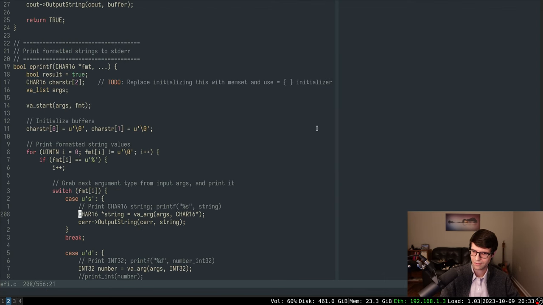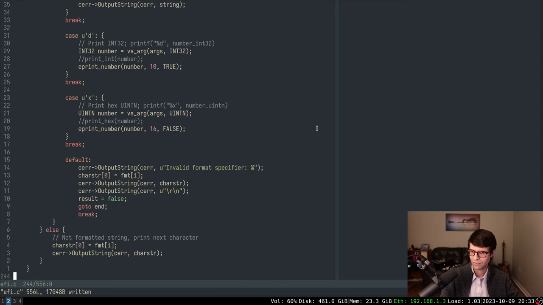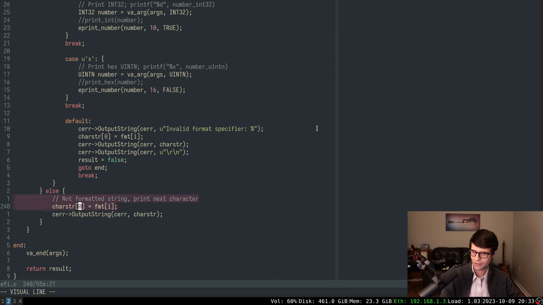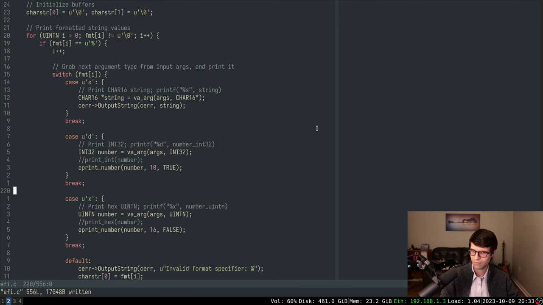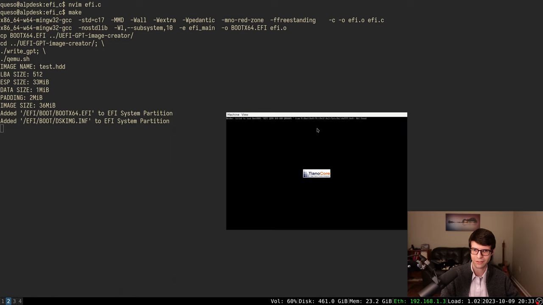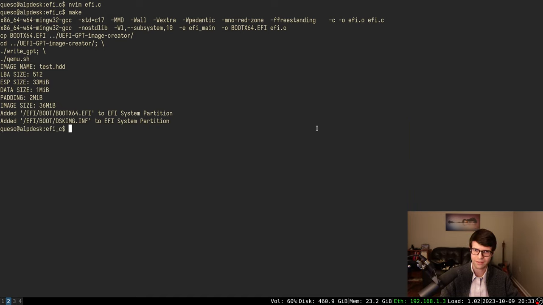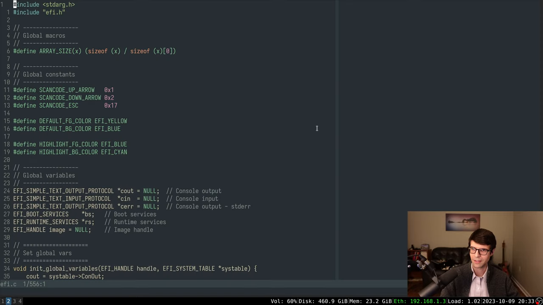It's eprintf. Why did I make these different interfaces if I didn't even bother to use them correctly? You know what I mean? Like, what am I doing? Default invalid specifier else, just print the character, C-E-E-R-R. Like that should work, but that was not printing the characters regardless, which is interesting. So maybe there is no error output on emulation or on my setup. There could not be. I might have to connect something differently for it. I've never tried this before, so that would make sense. Sometimes you have to actually connect controllers and make sure drivers and everything are set up. Yeah, because if I do one now, nothing happens, right? So it's probably the case that something's iffy with my thing there.